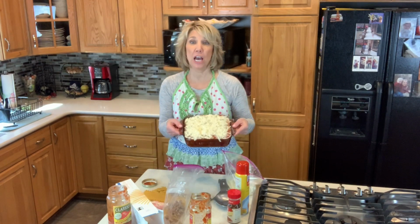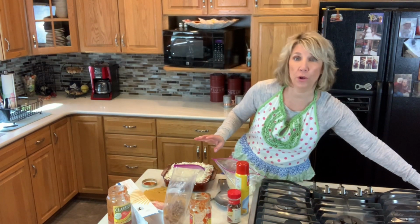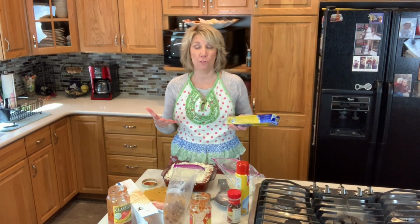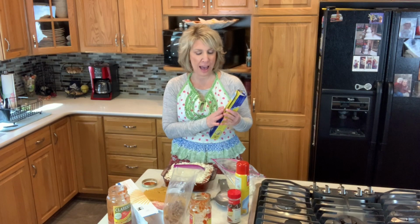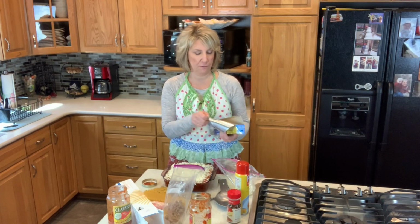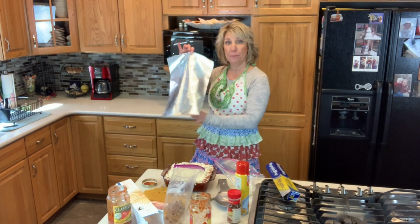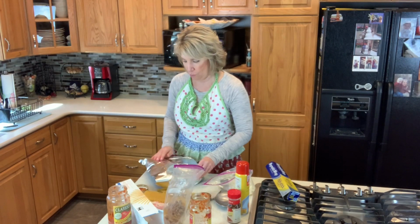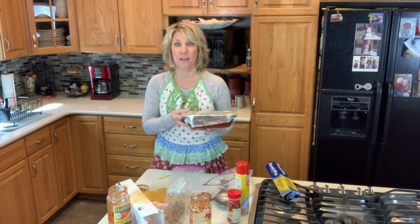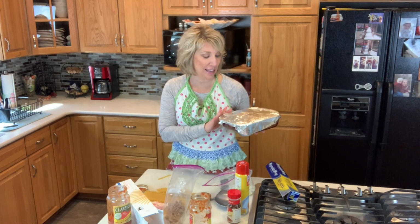Now it's gonna go in the oven at 350. So before I put it in the oven, I'm gonna cover it with foil so it can cook. So cook with foil, and then after about 30, 40 minutes at 375, I'm gonna take the foil off and let the cheese brown on top. Now, I buy this nonstick aluminum foil. It is the best. The dull side, not the shiny side, you put down, it will not stick to this cheese. When I pull it out, it will not have stuck. So it's fabulous.